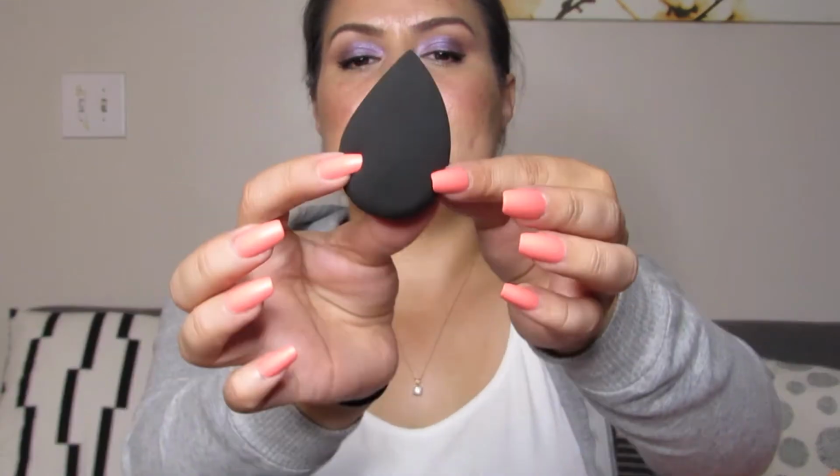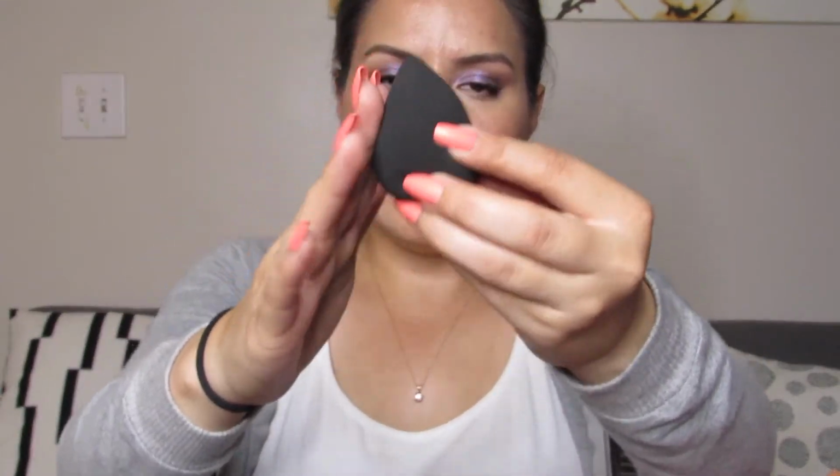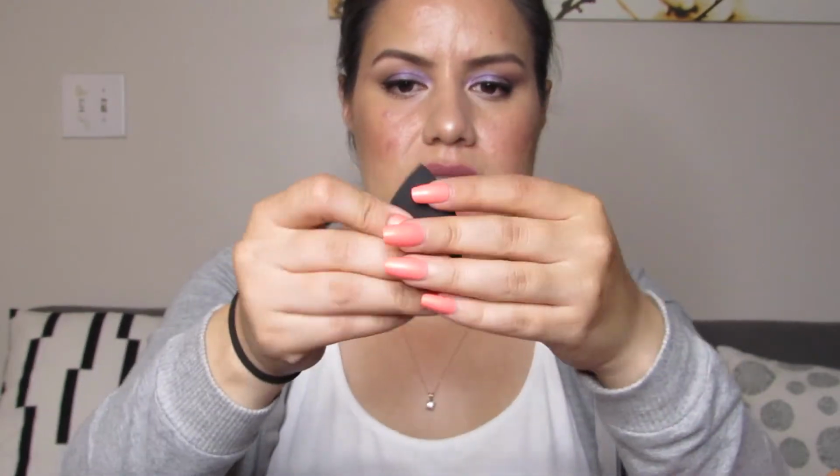The first one that I'm going to start with is from Huda Beauty. It is the Basic B Straight Edge Sponge Applicator. It comes in a little almost Ziploc bag looking thing. Let's see what it feels like. So this is a sponge, and as you guys can see, this is a straight edge, and then all of this is like, you know, regular shape. It doesn't feel as soft as the Beauty Blender. It has a little bit more resistance when I do this, but obviously once we wet it and once we actually use it on the face is when we'll see if it's good or not.